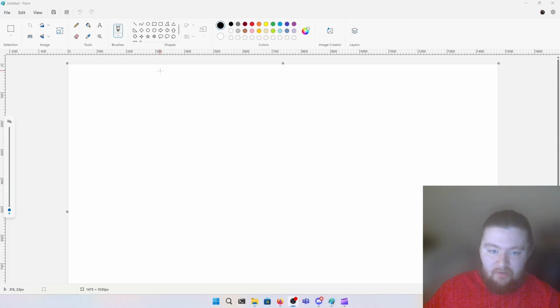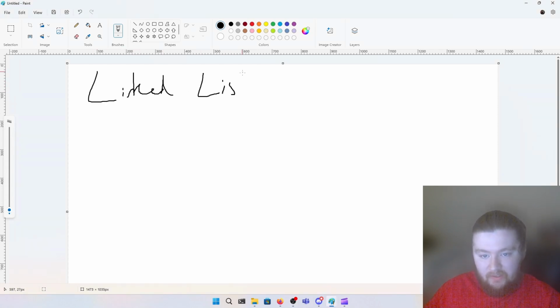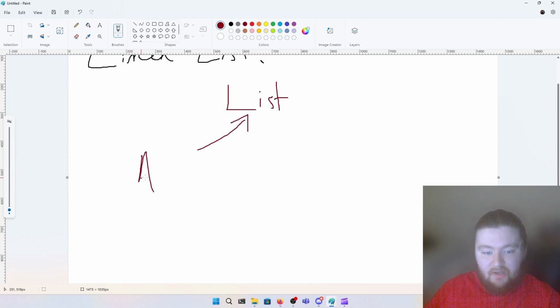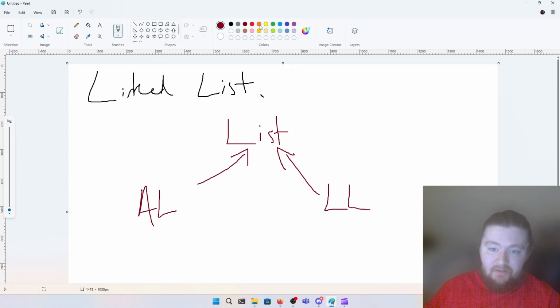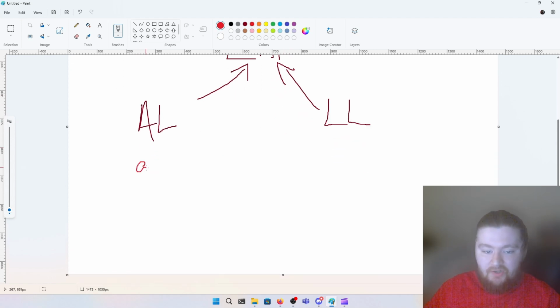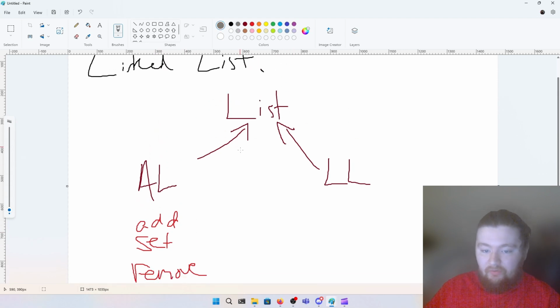The first data structure of many that we're going to talk about that is sequential based is something called a linked list. Okay? So we said that in Java there is something called a list, and then an array list behaves like a list. So a linked list also behaves like a list in that they support the same operations like adding an element, setting an element, removing an element, retrieving an element, and things to that effect. The thing is, they each do them differently.